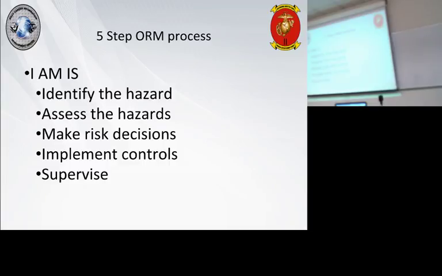Assess those hazards. Now you look at each one of those and say, okay, if this happens, what do I do for that? What is the response to one of those hazards? How do I mitigate it? Make those risk decisions. As those things happen, you make a decision on what to do next. You should have already established that before you go out on these events. Implement controls. The controls are how you manage those risks, how you mitigate those. So implement those controls that you set in place in order to mitigate the hazards.